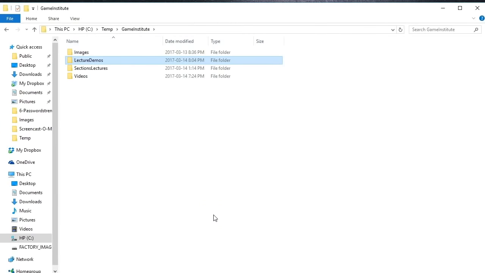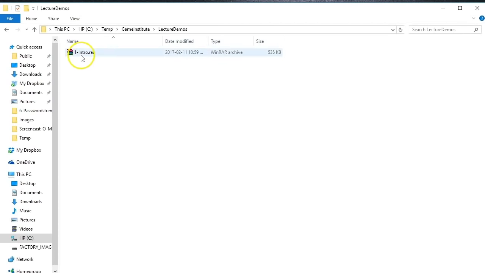Okay, so you've downloaded 7-Zip and installed it. So what do you do with it now? Well, as I've mentioned before, this course is going to have lots of demos that you can download. So after each module, you will see a link or some sort of file that I want you to download and put on your computer. And let's pretend, for sake of example, that I have in module 1 a file that's compressed that I want you to download. You download it and save it in a folder of your choice. And there it is. Now you go, well, what am I going to do with it now?